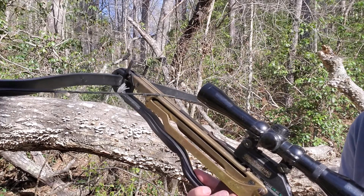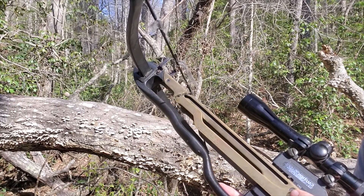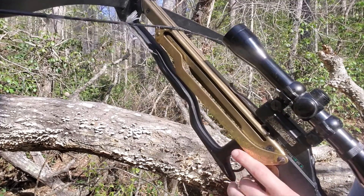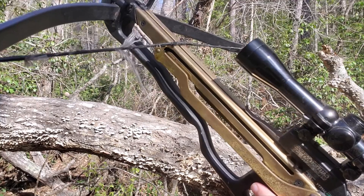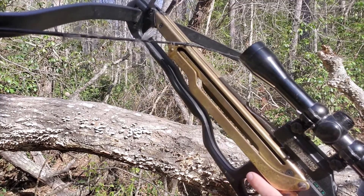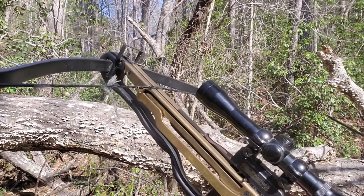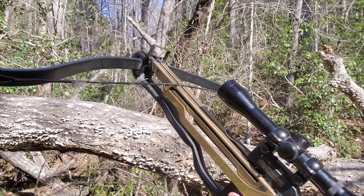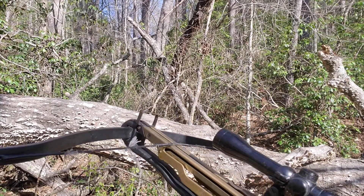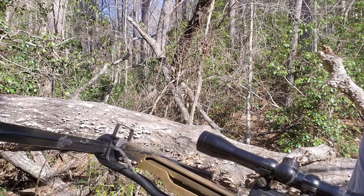I want to show on the channel how to restring a crossbow, then polish it and bring the shine back to the brass. But I want to shoot it a few times first and see what it can do before making it shiny again — I'd hate to spend all that time polishing it and then scratch the whole top. I can't fire it right now because I'm just short of breaking my string and that arrow, so I really don't want to break it before I can fix it.